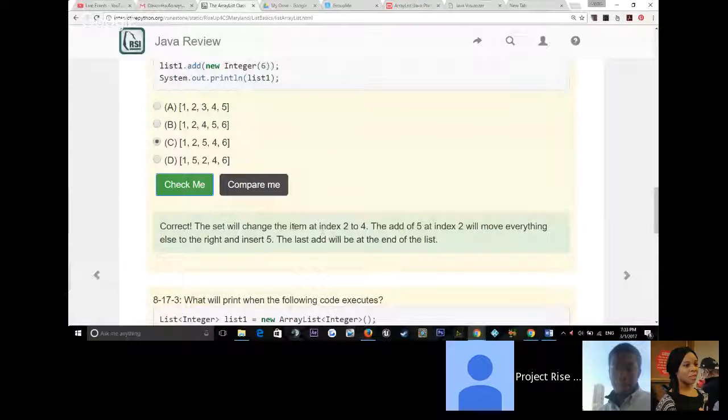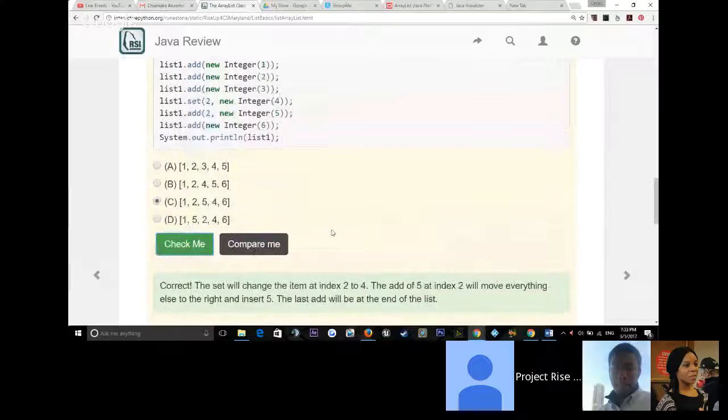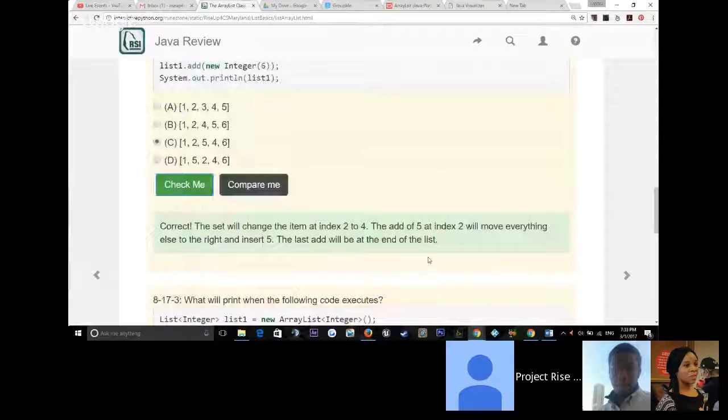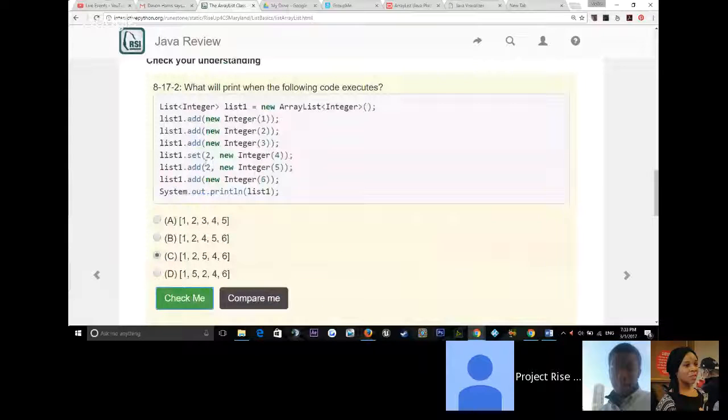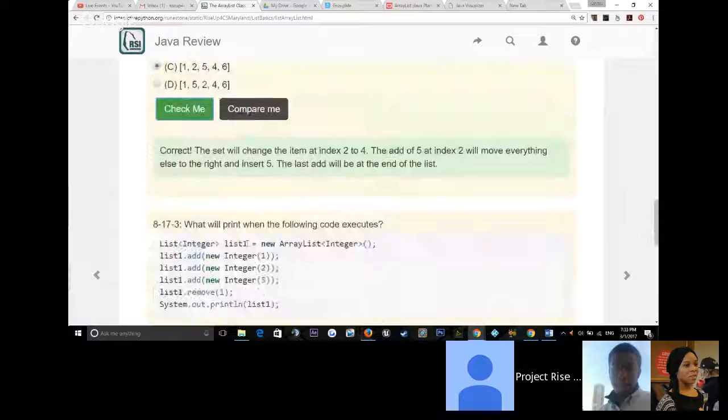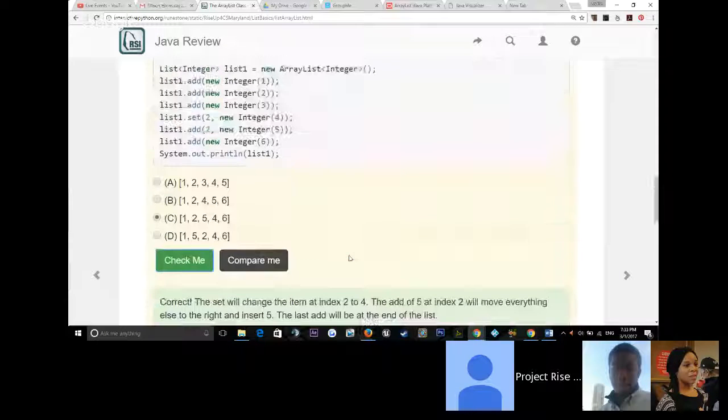All right, so the set will change the item at index 2 to 4. So we saw that here. But then the add of 5 at index will move everything else to the right and insert 5. So we kind of saw that here. So then the 4 got moved to the right. And then finally, the last add will be at the end of the list. So 6 will just add it to the end of the list.